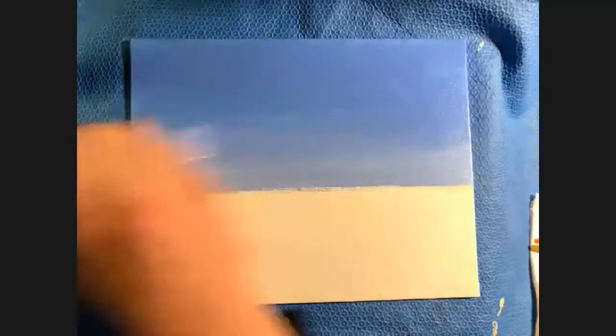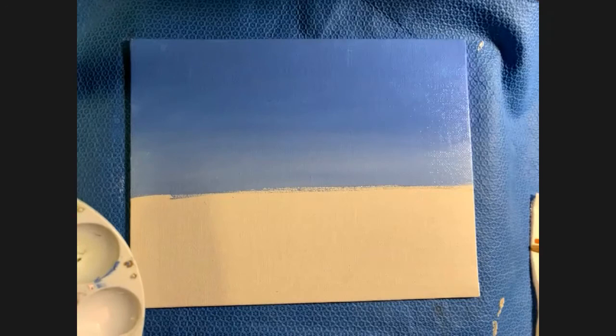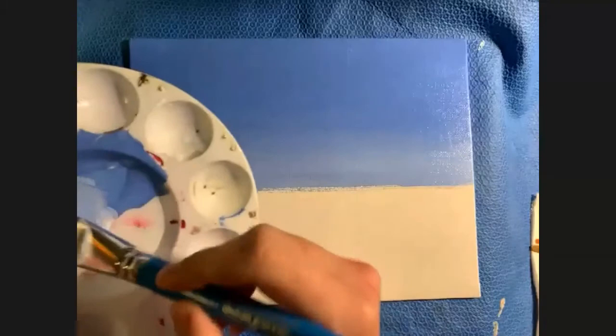All right. So now that I'm looking at it, I'll step back. I think I might want to make it a little bit lighter right in here. So I'm going to add more of this baby blue, and I'm just going to add it right here where I wanted it. All right, now there's your sky.